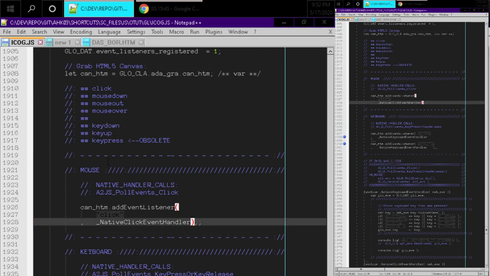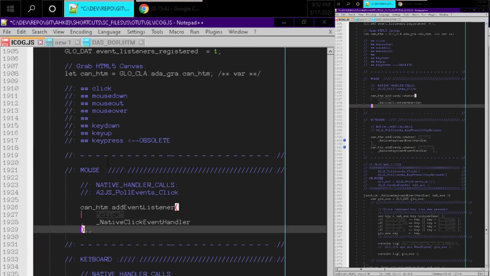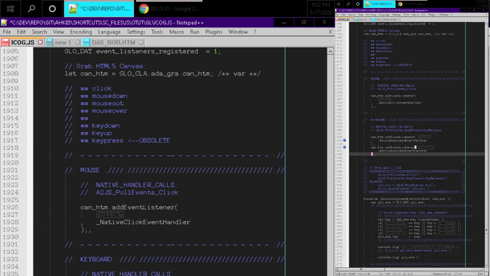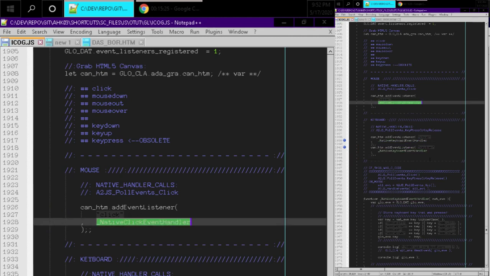That is ugly. God, I can't make up my mind here. Okay. Sure, yeah, no, that's not the same. Taking up more room, changing things around. Okay, native, and the click handler.